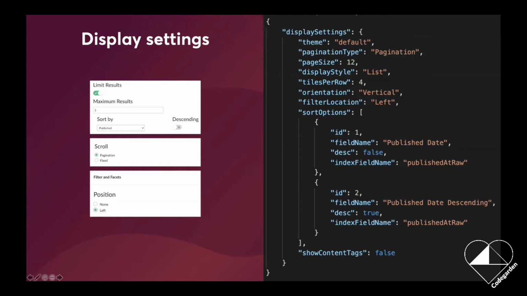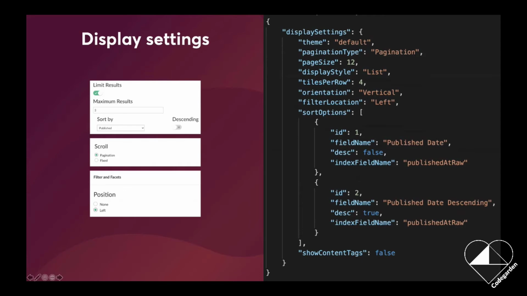In this instance, we can see that we use pagination, it's the default theme, the page size is 12, etc. All of this information gets sent to the front end. The first initial load in the front end is done server side, so this display settings object is not necessarily exposed to the dynamic part of the filtering. It's only used on the first rendering.